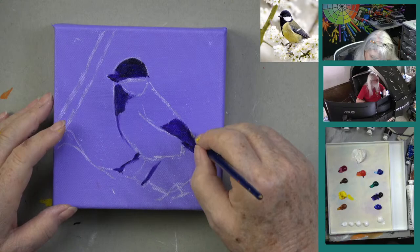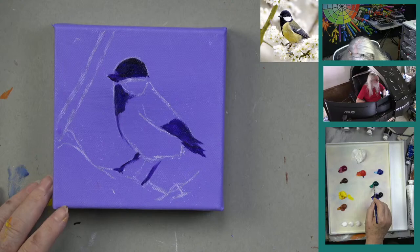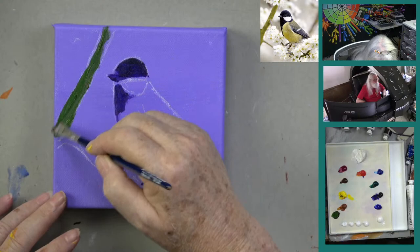All right, so I'm rinsing the brush. I've got a nice rag here. Now I want to take some burnt sienna, and I want to take a little bit of phthalo green, and mix those together, and a little yellow. Now that's a nice green, isn't it? Look at that, a kind of a loden green.